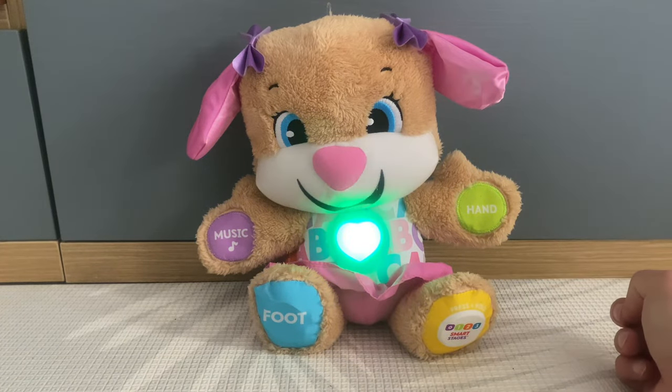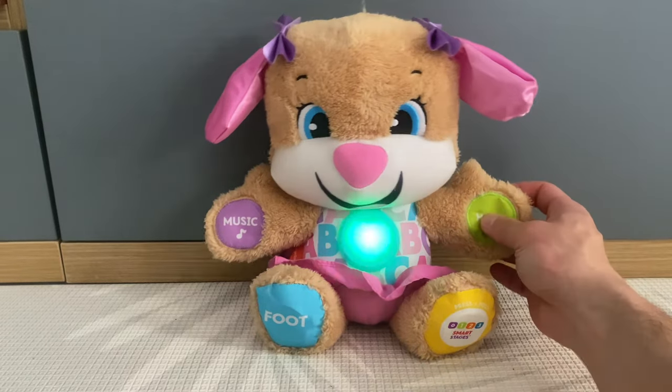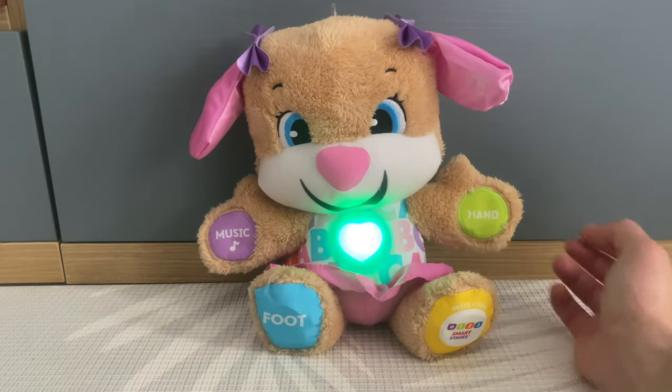Level three. Let's pretend. Yippee. This is the way we wash our hands, wash our hands, wash our hands. This is the way we wash our hands until they're squeaky clean. Let's pretend to wave to a friend.